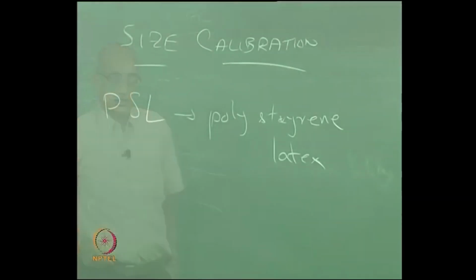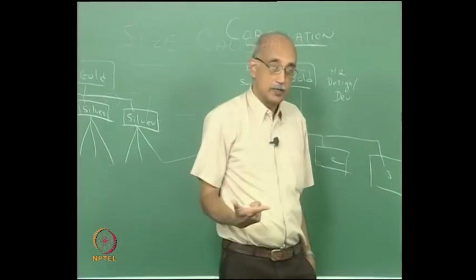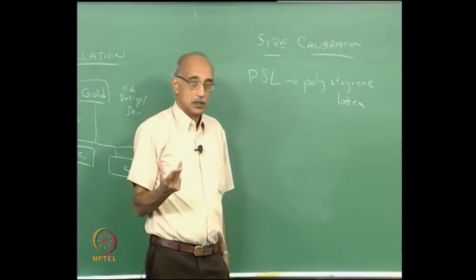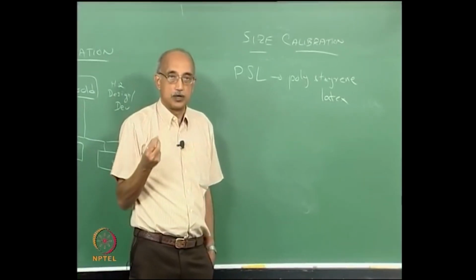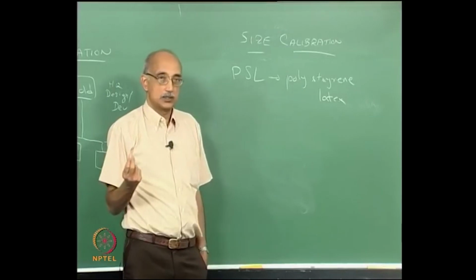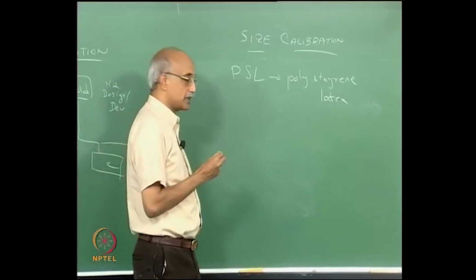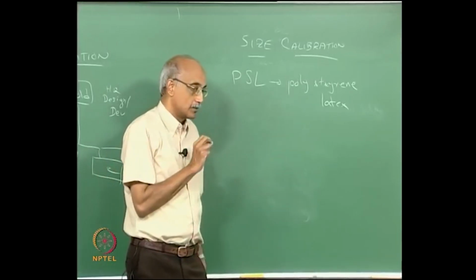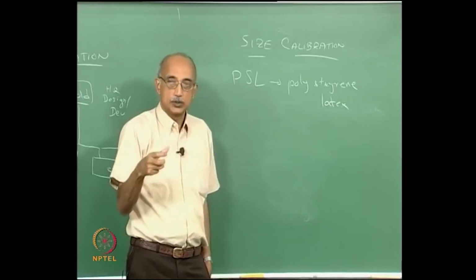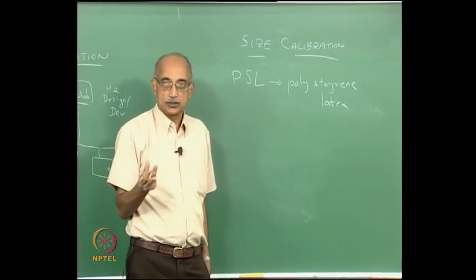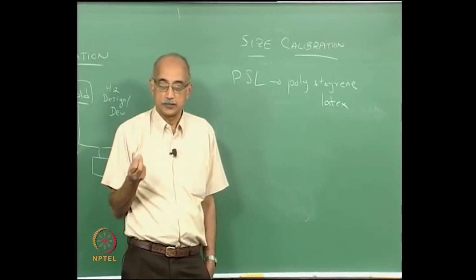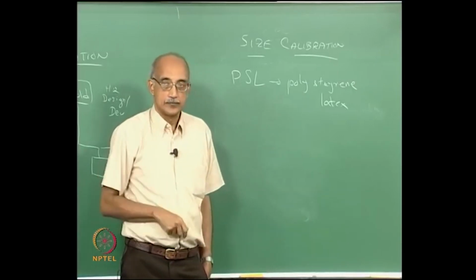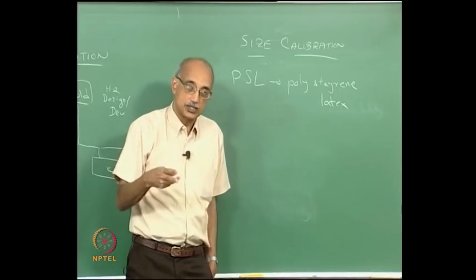because polystyrene latex is cheap, it's widely available, it's very stable over time, it's non-reactive, and it's available in spherical form. Of all the standard materials that are available to us, PSL has the best sphericity characteristics, and also it can be prepared in monodisperse solutions of various sizes. Again, a monodisperse solution is one that has a single characteristic size, and it is very easy to make PSL standards of various sizes. And again, calibration is done in two stages for size.